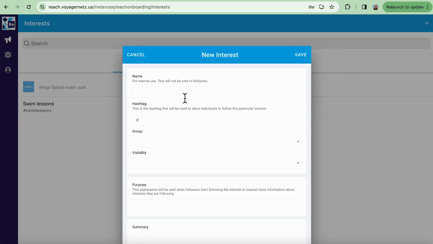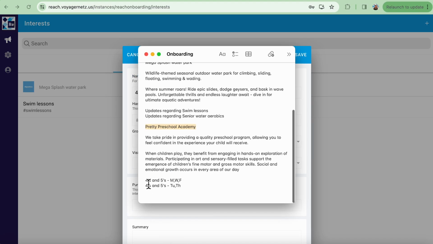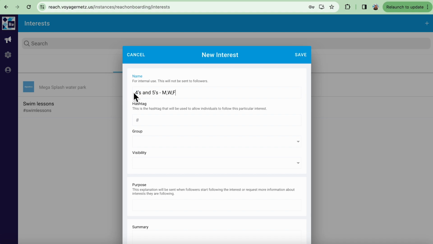We're going to add an interest again, and we're going to call this 4s and 5s, Monday, Wednesday, and Friday.